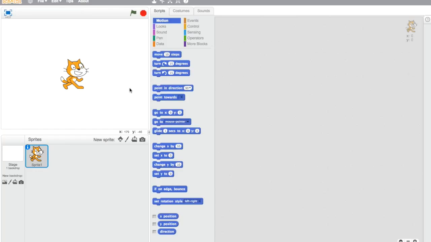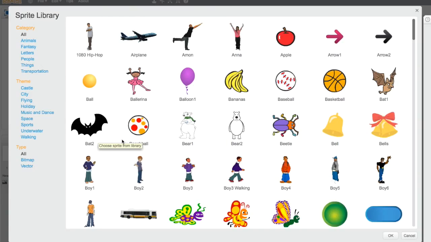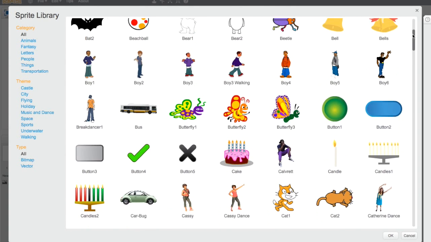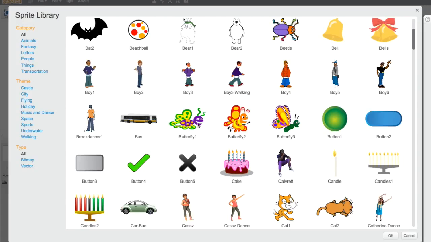a blank white background. So the first thing I would normally do is choose a different sprite, but in this case, I think I'm just going to stay with the scratch cat. I mean, I never get to use him, and he is kind of cute. But I am going to need another sprite, so I'm going to go into the new sprite menu from the library because I'm a pretty bad artist. And I think I'm going to grab myself a butterfly.